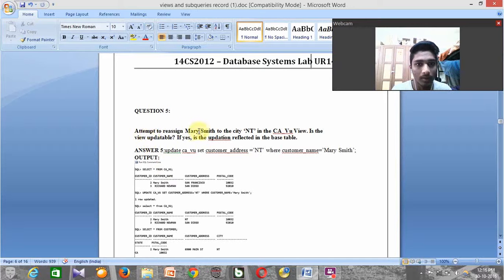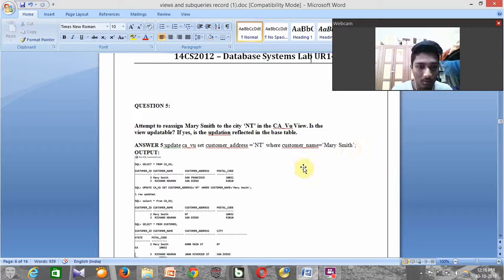Attempt to reassign Mary Smith to the city NT in CA view. Is the view updatable? If yes, is the update reflected in the base table? So for this: update CA view set customer address equal to NT where customer name equal to Mary Smith, because we have to reassign Mary Smith, so customer name is given as Mary Smith.